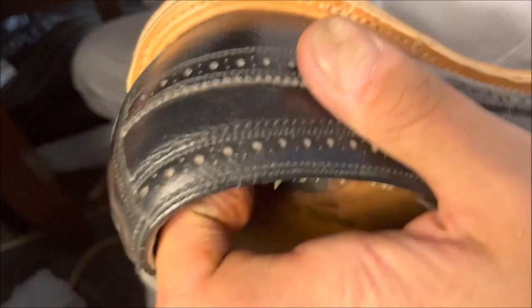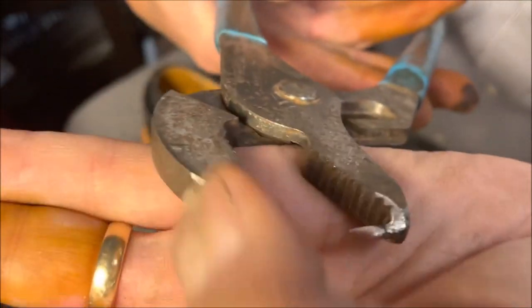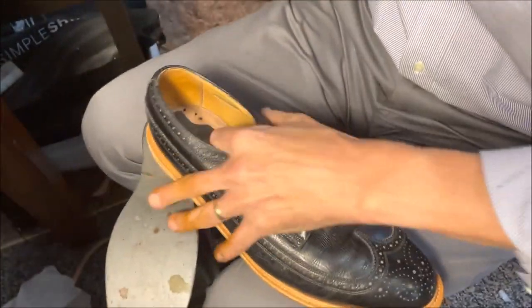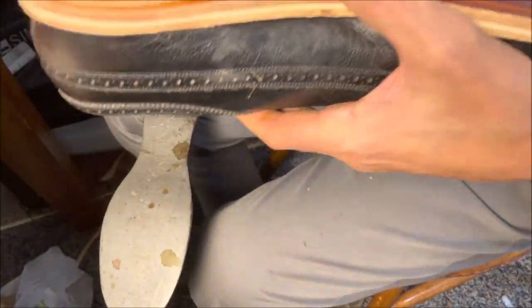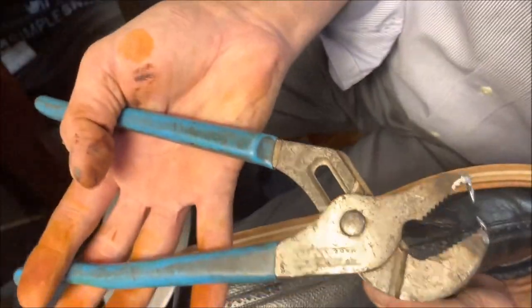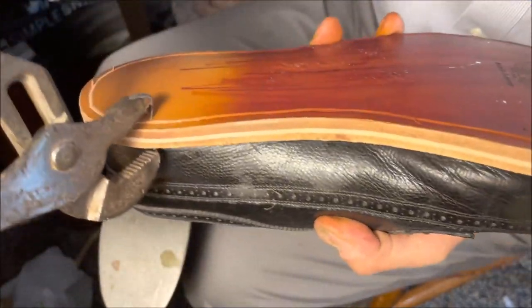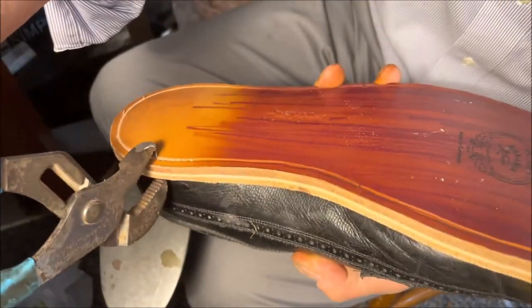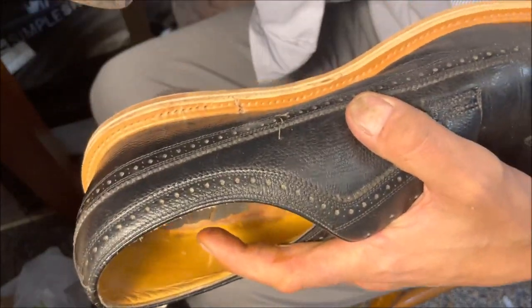I'm putting marks on the welt. I need to grind down the nose of this tool on back. It's not much of a difference, but I think it's gonna be enough. I ground down a little bit of the nose there, smoothed it off. And the next hole. I really need to get like an underhand grip. Next welt hole so that I can see. Perfect. Yep, that's gonna work, I think.